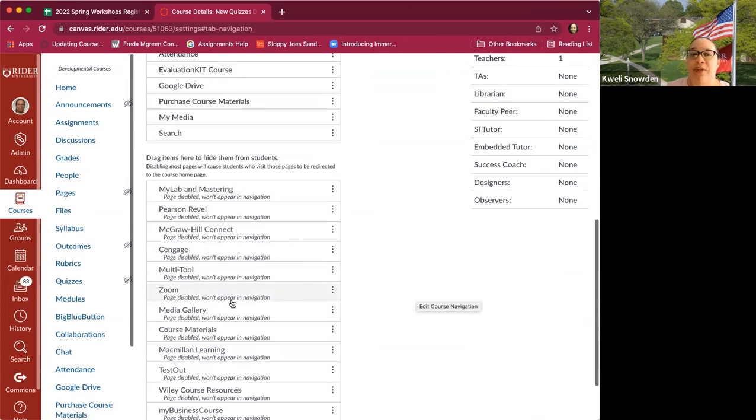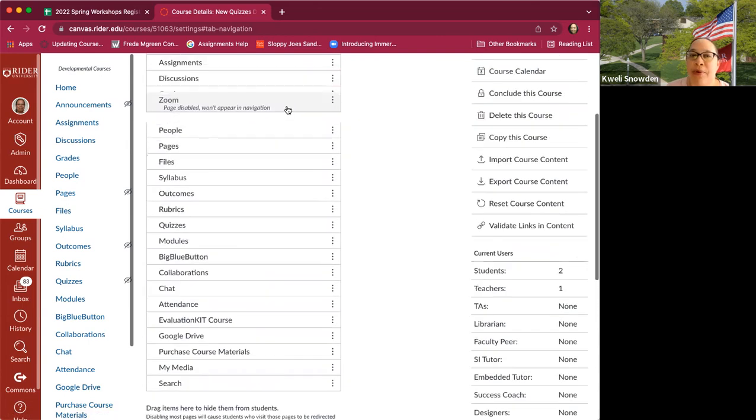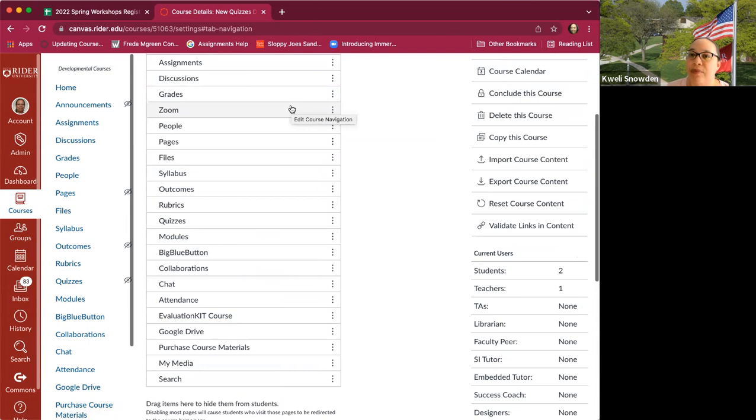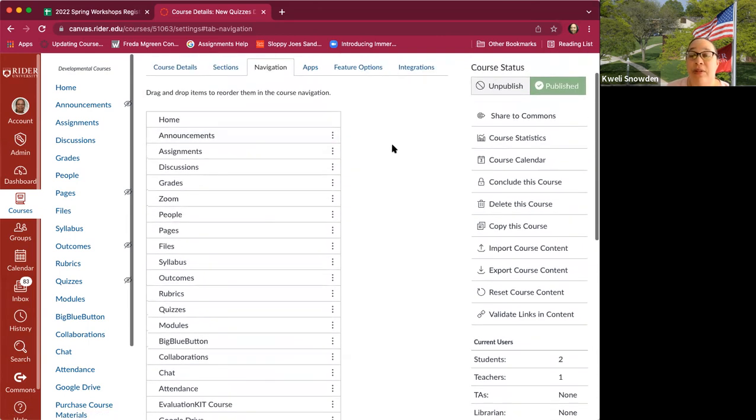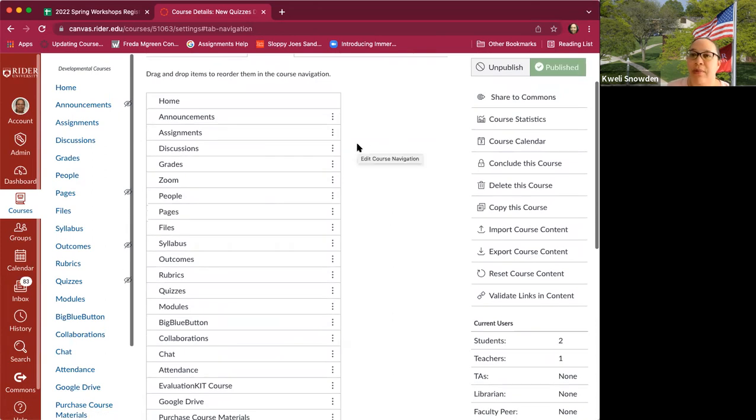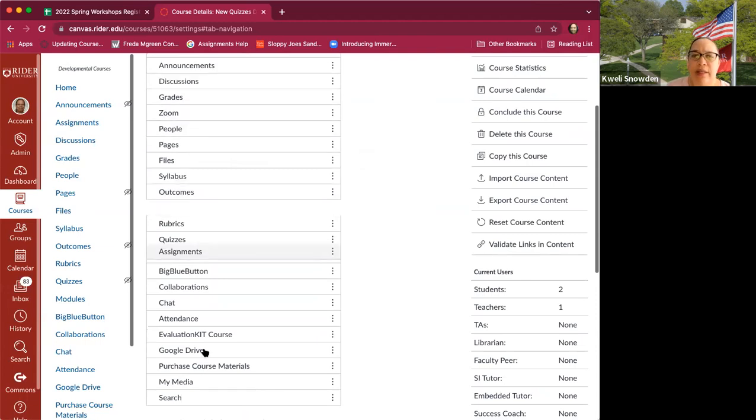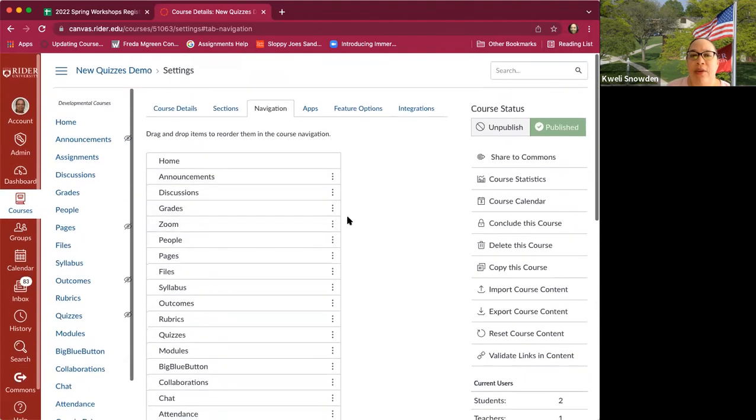If I want to make a link visible, I simply click these three dots and enable, because you'll notice as I click those three dots, this menu pops up. I can enable this link, or I can just click on it, hold, and drag it up and put it where I want it to be in the list at the top. My recommendation is always at the start of the semester, if you know that this course is simply going to be used to share your syllabus, maybe some announcements, hide all these other links. If students don't need to access discussions, if they don't need to get to assignments, go ahead and hide it. And it's so easy to hide. You just drag it down, or again, you click the link and you say disable.